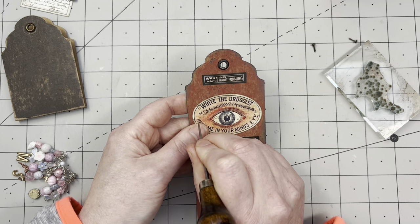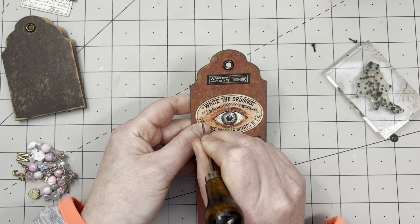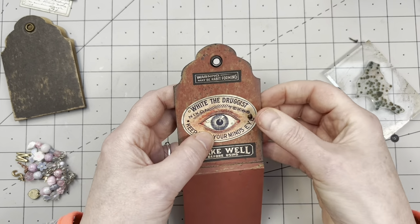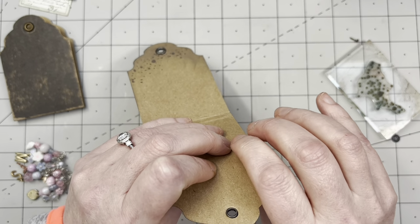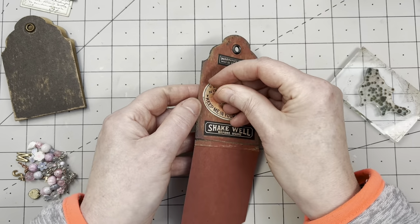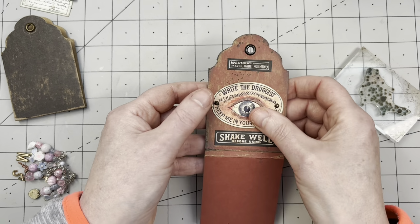I'm going to poke here and here. Hopefully that is sort of on the same line. Yes. I think this is going to look lovely. You don't even need to tape them, because there are pockets over it. So no tape necessary.